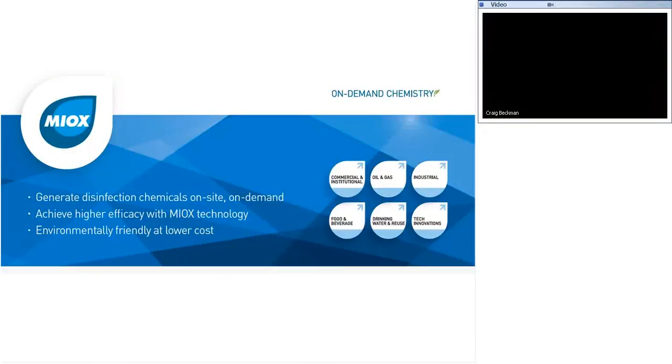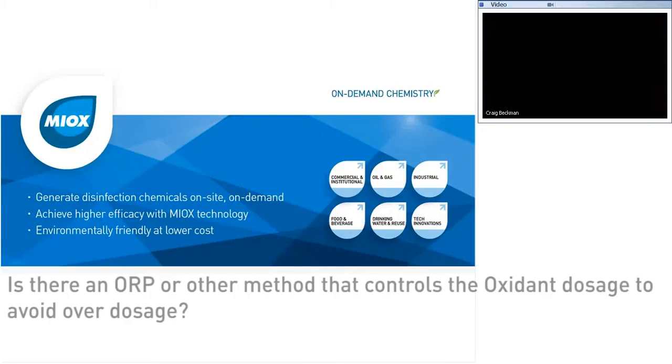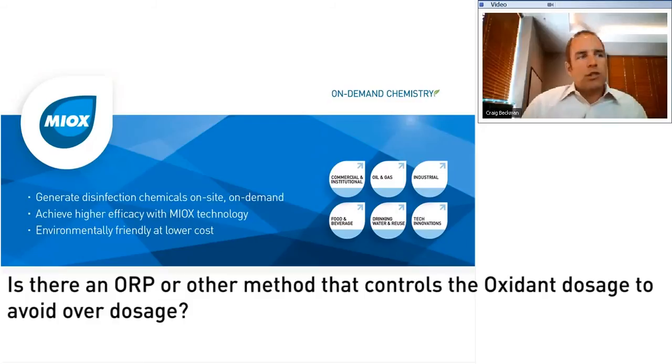So one of the first questions is, is there a way to automate control of the dosage? So the first question, yes, there is a way to automate the system. If you go back to what Joe talked about in the video, we'll have a generator. That generator outputs an oxidant. Most customers take that oxidant and put it in a storage tank. And so the generator is actually controlled directly by that storage tank.